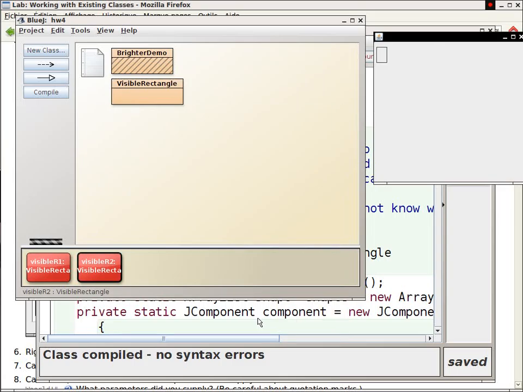Now, the only way to really figure this out is to actually read the Javadoc comment, which describes in gory detail what this method does. Because otherwise, you don't really know what does grow mean. Does it grow by a percentage? Does it make it 100 times as big? It turned out not to do that. If it had made it 100 times as big, then you would have had to shrink by doing grow by 0.001, right? So the only way to figure that out is to actually read the documentation.